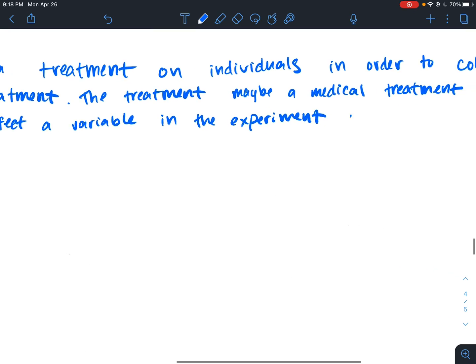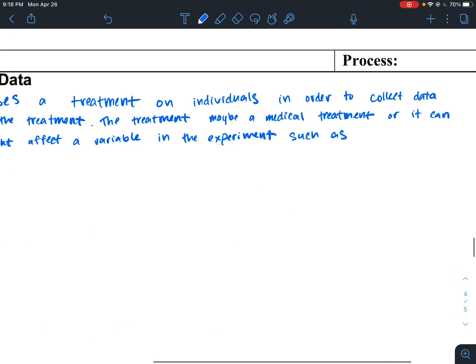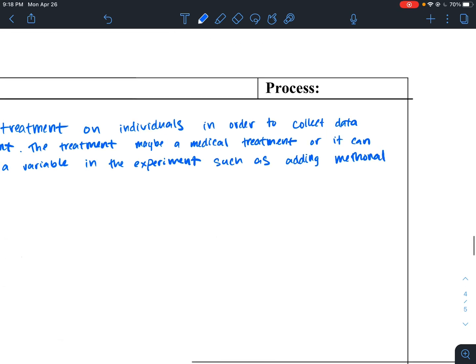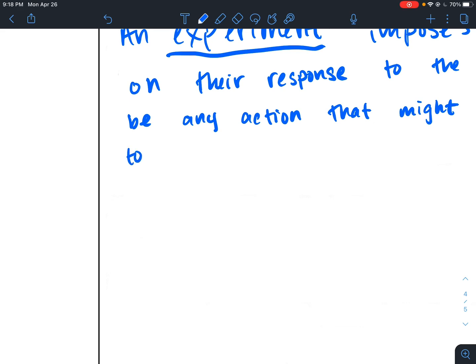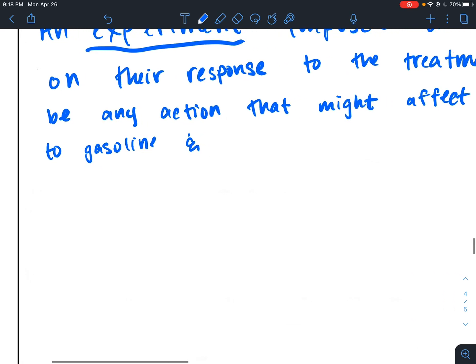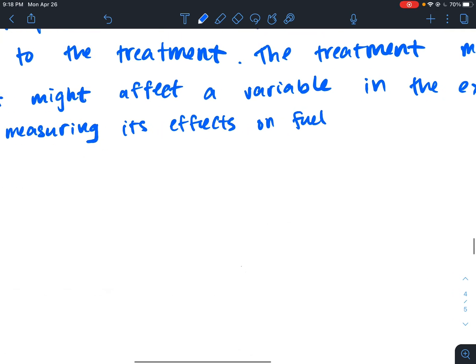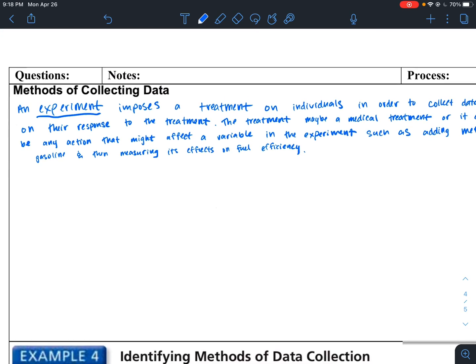Such as adding methanol to gasoline, and then measuring its effects on fuel efficiency. Okay, so long definition there.